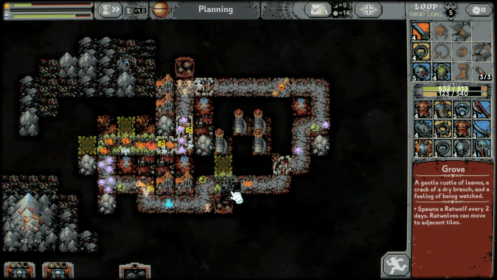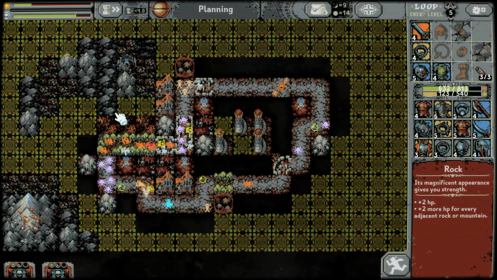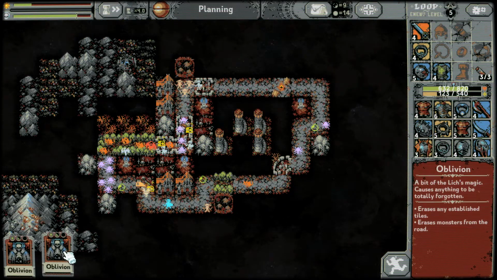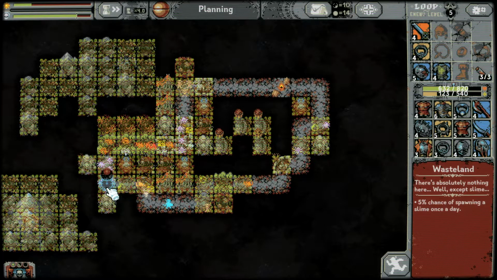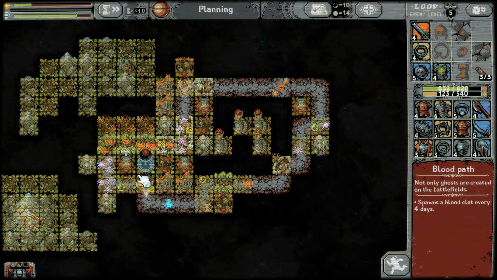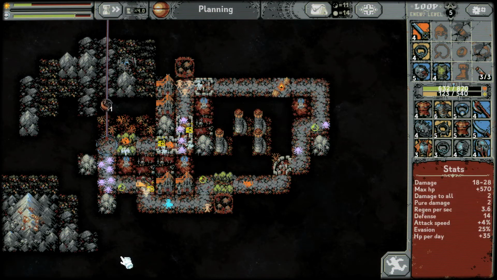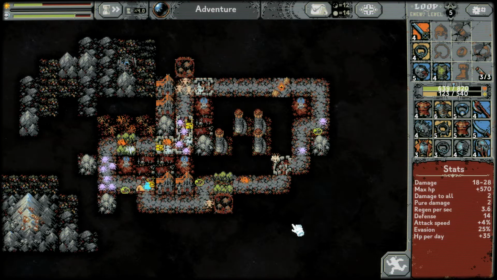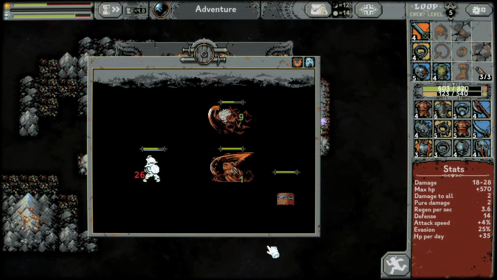Blood Grove. We could put you down in a variety of places, but we're gonna put you there. Put down more rocks over here. Yeah, we'll just put them up next to these things. And we're going to Oblivion something here. That. We're gonna Oblivion that. Make sure it doesn't just murder us right away. We got the clot and a vampire and a chest.